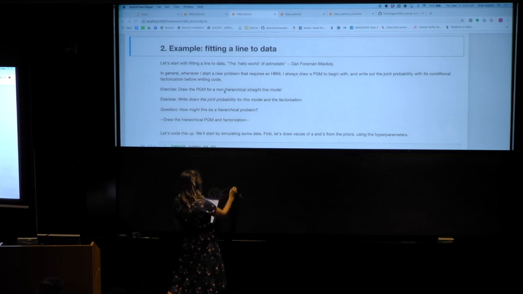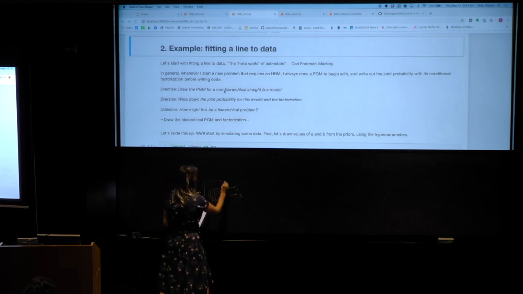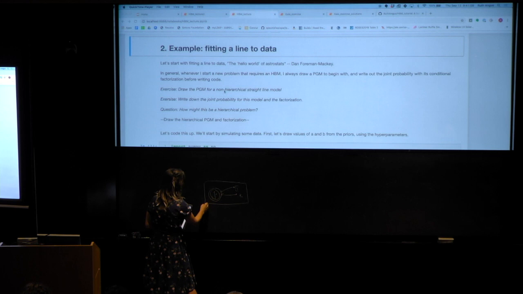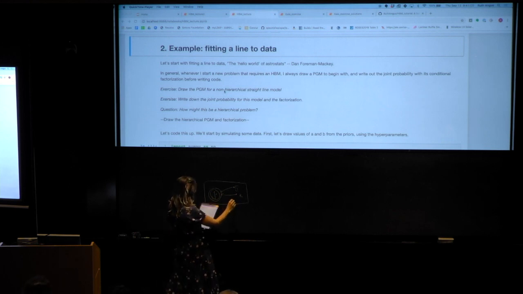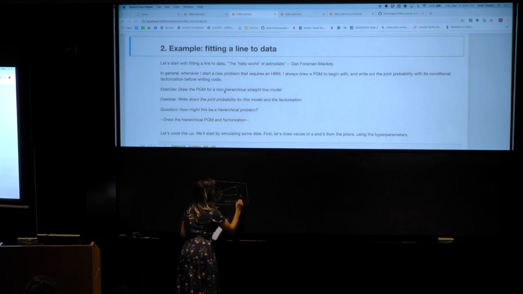They're observed with some uncertainty, sigma y. There are data points n equals 1 to N.